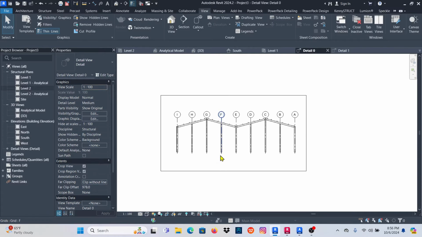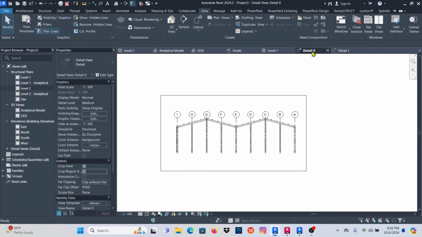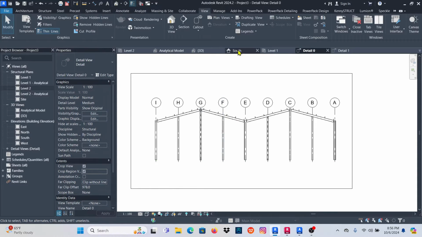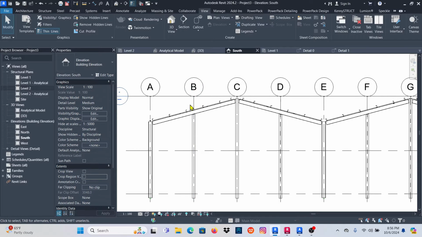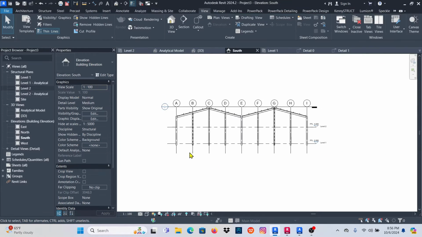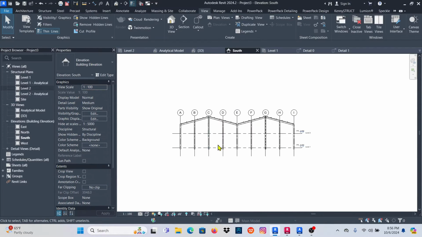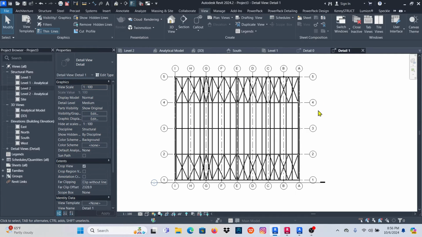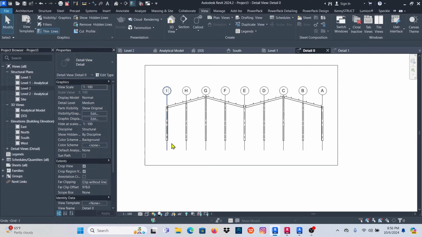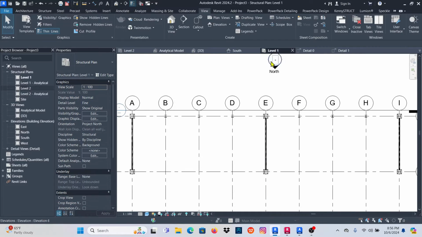Okay, so now instead of annotating this one, I can do this one. This one I'll not annotate, I'll just put it on my sheet. Maybe let me just annotate this one right here. Now if I go to south, there's something. Let me just try to select this one and drag it down there. I'll select this one, right click, hide in view by elements. Okay, don't know why I'm not seeing the grid there, but I think I can leave it.